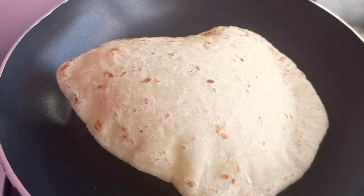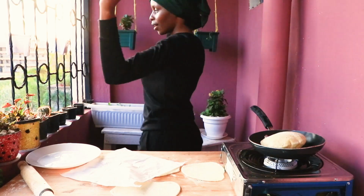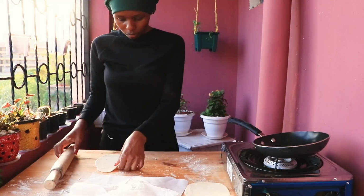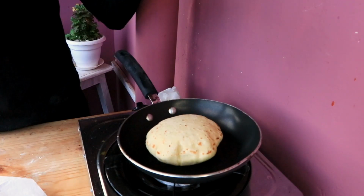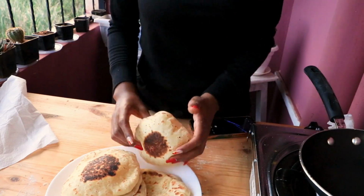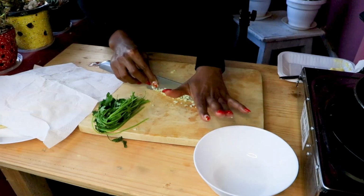Look, can you guys see? The naan is raising. Hallelujah. The naan, can you guys see? The naan is raising. So this is working out. They look so nice. They look so pretty. I'm so proud of myself.